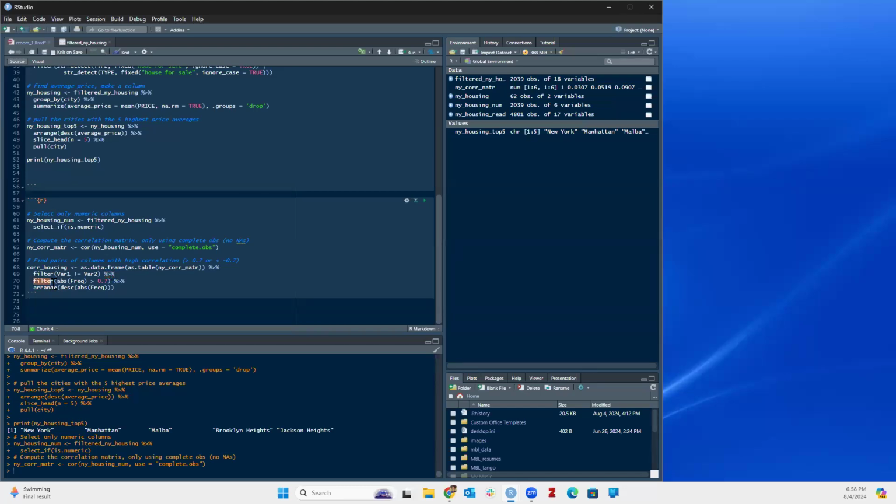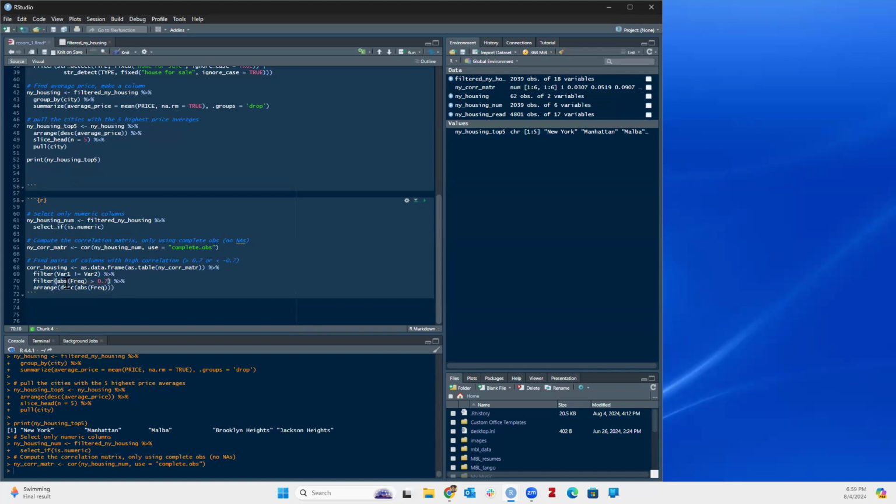Sweet. So what you're using in this filter function is you're saying, I only want you to filter out and return the cases in which the correlation is stronger than 0.7. As you guys probably already know, correlation exists on a spectrum of -1.0 to positive 1.0. Anything above 0.5, 0.8, those are considered meaningful and significant correlations. So essentially what I'm telling the computer is filter out only the times in which the correlation is stronger than 0.7.